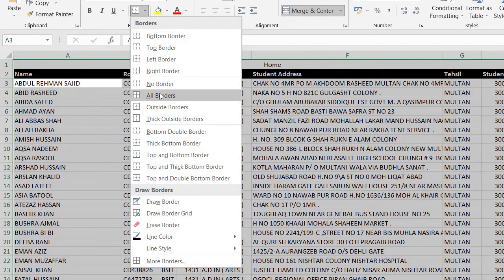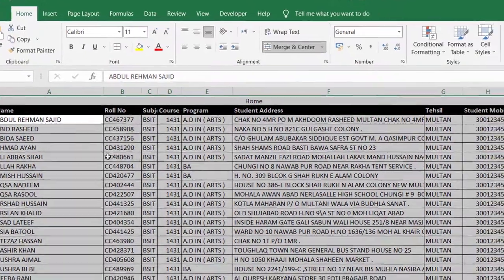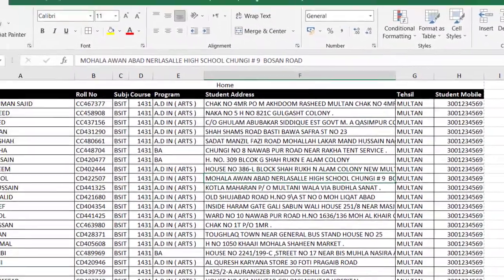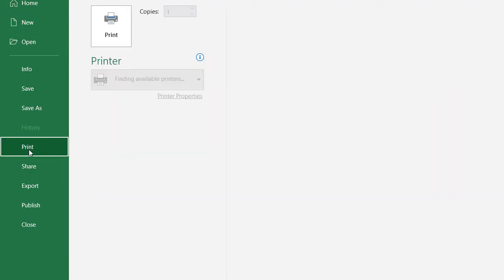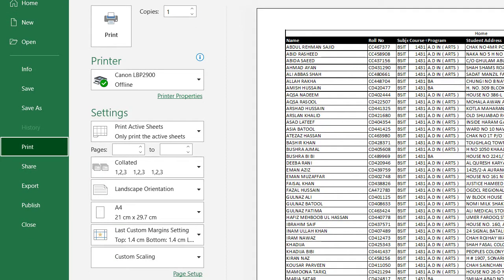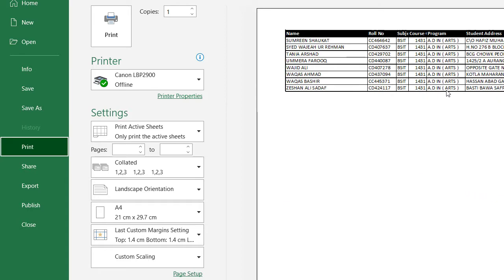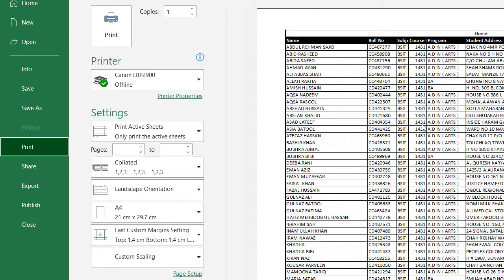Click All Borders, and then File, Print. So that looks much better, as the grid lines or column and row lines appear in our printing, and in this way we can easily sort out and see our data properly.